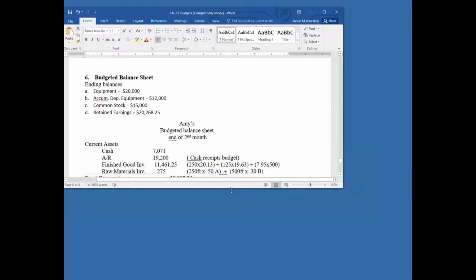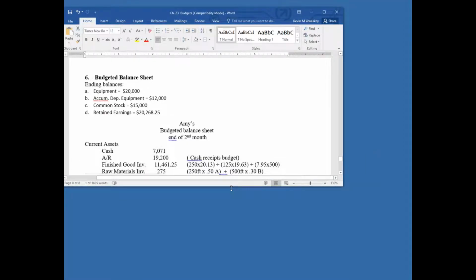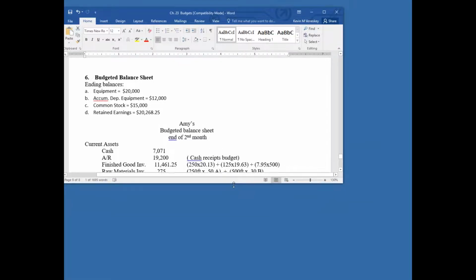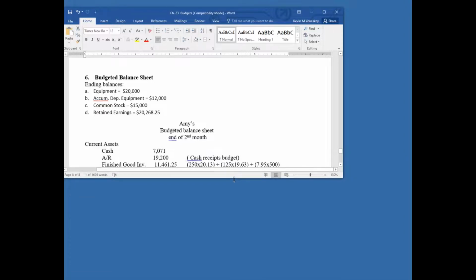Okay, next thing I can look at, and you could have put these in any order, so I normally would have done raw materials first. I'm not really sure why I did it this way, but that's okay. We can do finished goods first. So with our inventory, we're going to have 2 different types of inventory. Items that are complete, and then our items, and we could actually have 3. We could have work in progress items, which is getting a little bit more in depth than we really need to do right now.